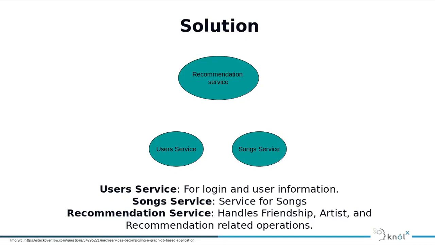Second one is the song service, again for listing the songs which are present there, and other things. And what the recommendation service is doing here is handling your friendship, artist, and the recommendation related operations, which are totally independent of your user and songs. So basically what we have done is we have taken all the relationships into one microservice, and that is now responsible for handling my metadata.